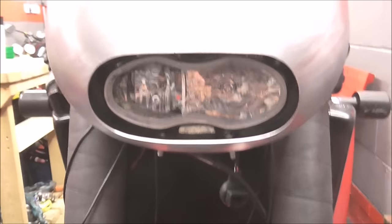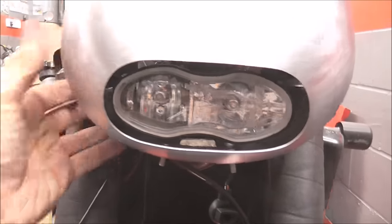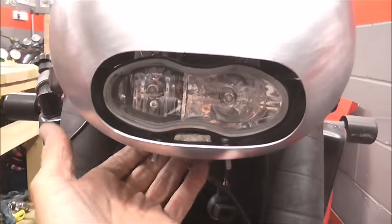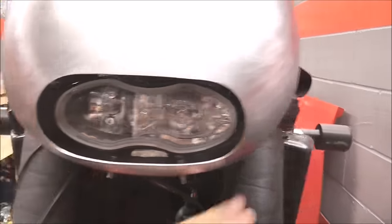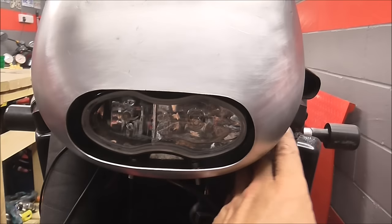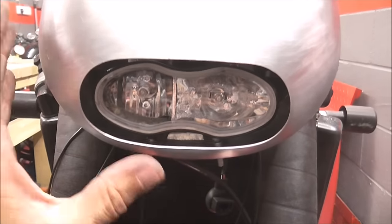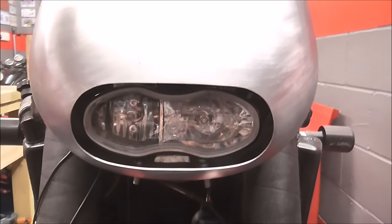Right, there we go. Now I'm glad to say you've got the hole bang on in the right place. This whole thing's on slots. All the brackets have slots in, the brackets themselves are mounted on slots, so the whole thing moves around, but there is a point where here and here and at the top it is symmetrical to the bike, same gap, same gap, same gap, same gap. And everything works nice and sits square. That's why I put slots in there. And now it's in the bang on right place.